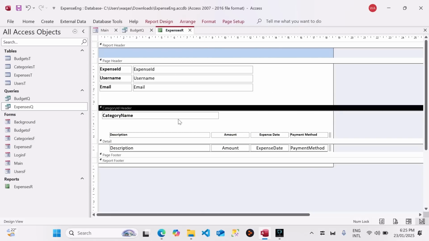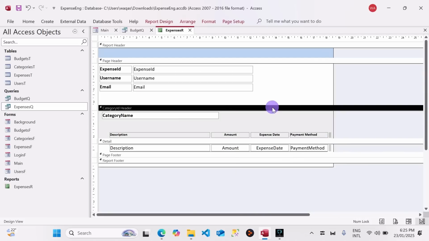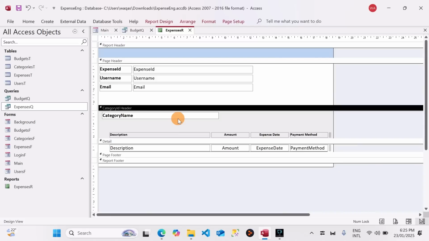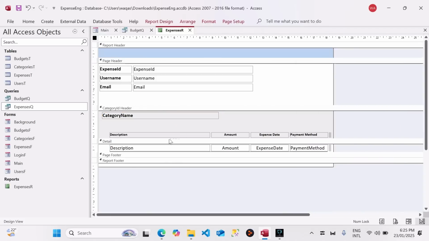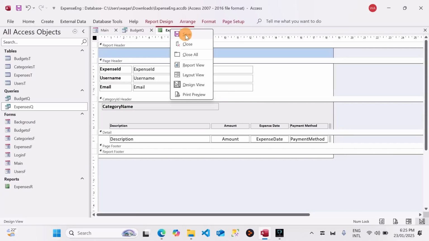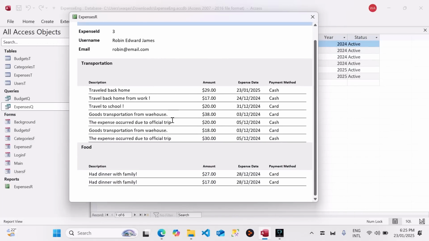We don't want to see the grayish color. And this, however, we want to have a little background with it, and for the alternate color, also the same color. This we will make a transparent field. Okay, there you go. We can make it a little bit closer. And now we can go to report view. There you go. Looks a little nicer, doesn't it?